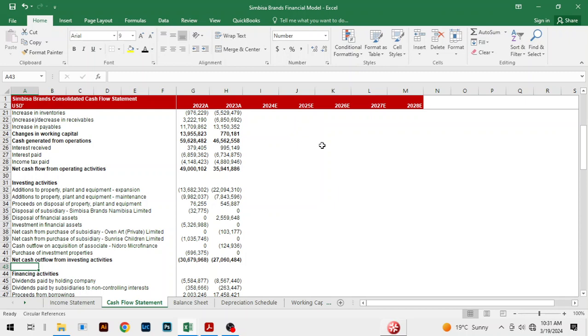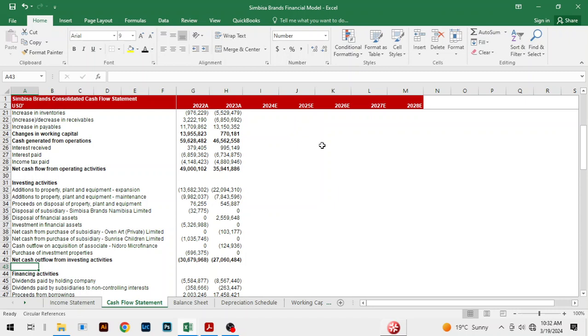So here, as you're seeing under investing activities, we are looking at things that the company is investing in, or projects that the company is investing in, meant to make sure that the company keeps on growing in the future. So here you can see in row 32 that we have got purchase of property, plant, and equipment for expansion. That is really key, because we call that capex, right? Those are investments in future projects.